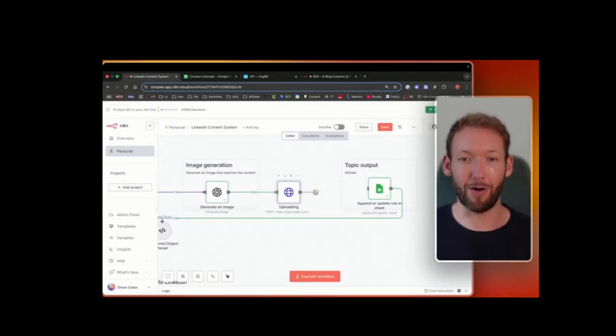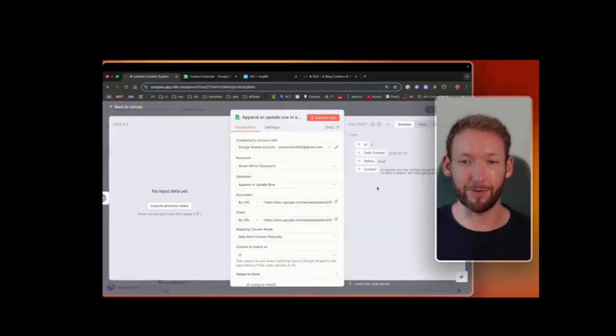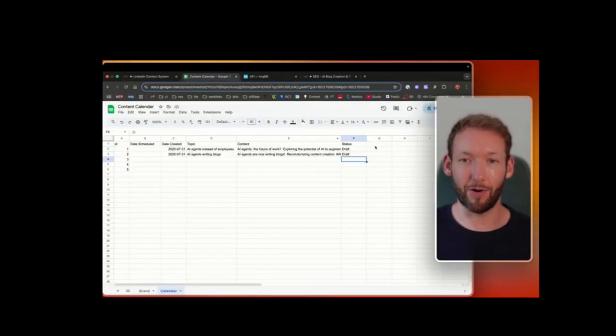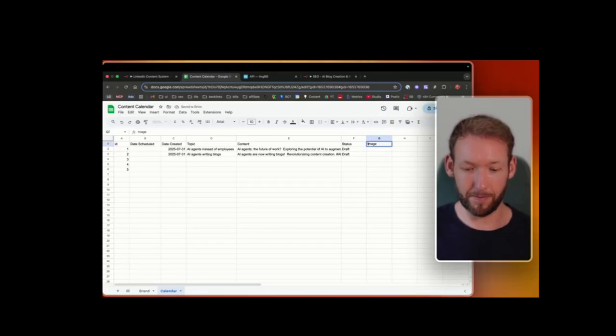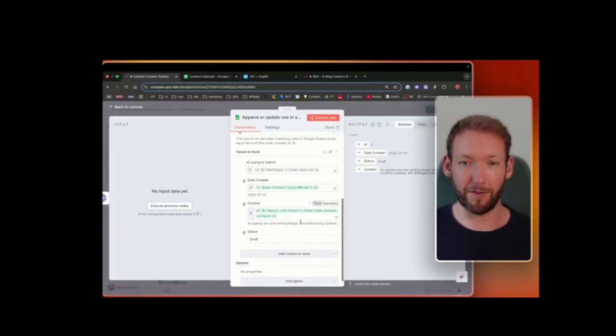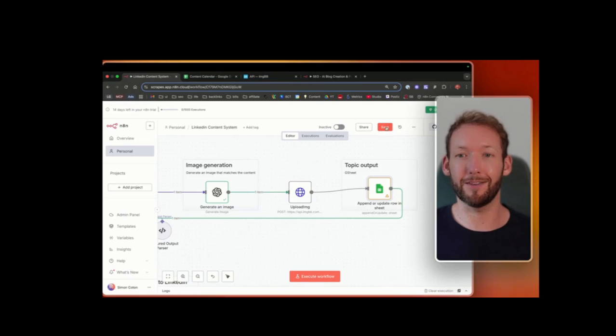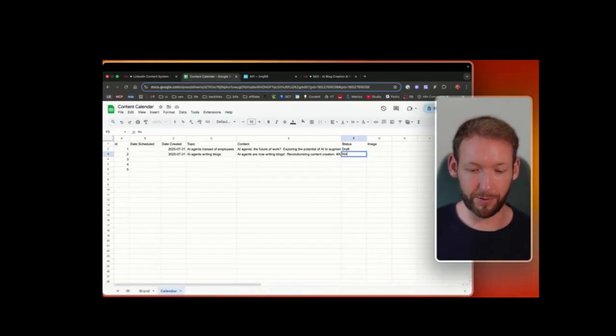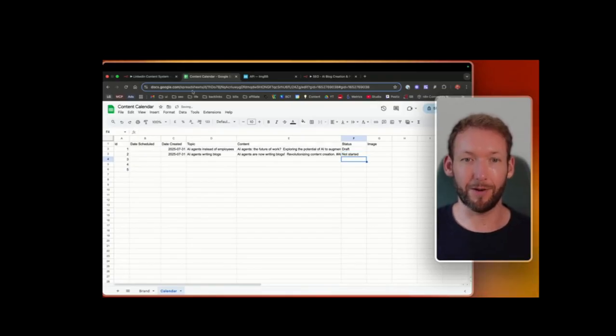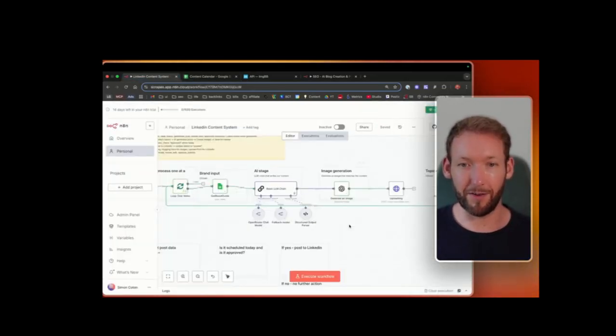So that should now upload an image. It should return a URL. And what we're going to do is just add a new column in here. We'll call it image. And that means we can now effectively populate, if we refresh the columns here, the image with whatever comes out here, the URL of the image. So let's switch this back to not started, otherwise it won't run. Let's delete that final stage so that we can see what's returned from this API request.